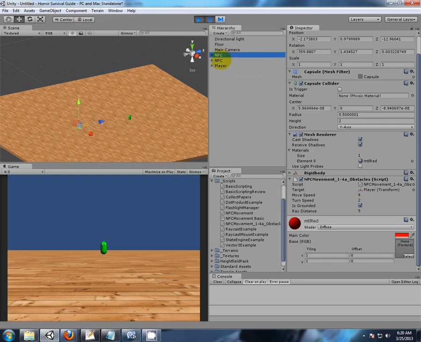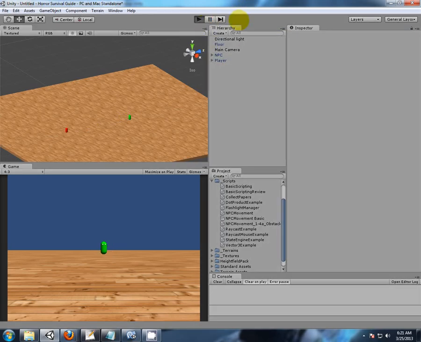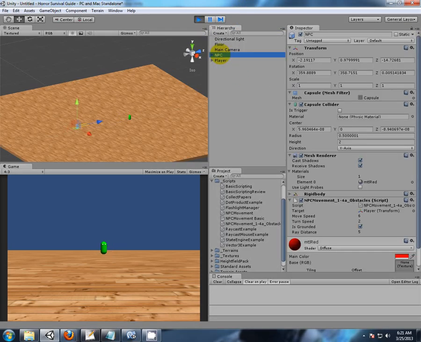Let's grab our NPC and let's breed him like rabbits. Now, they're all producing in the same place, so as soon as I unpause, what's going to happen? They're going to fly everywhere because they're rigid bodies. Okay, that probably wasn't the cleverest thing to do. Let's do that again. Because I was mucking around before I started this video, I thought, oh, that's a bit silly, but a bit hilarious. Let's just show you how you can have some fun.